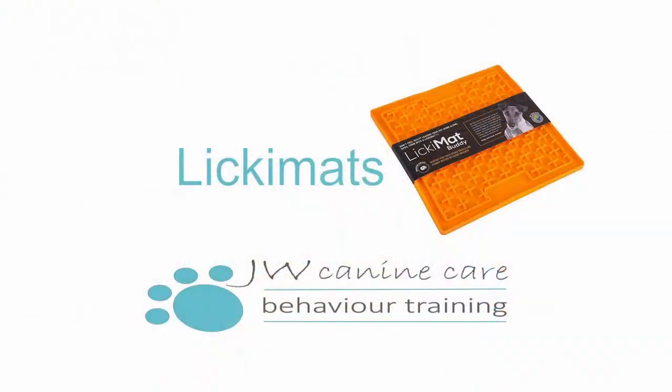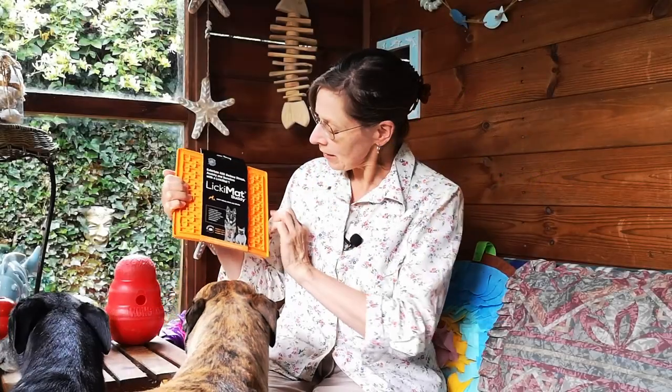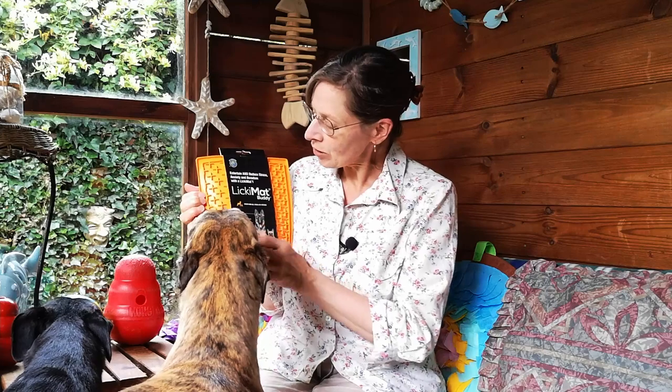The first of these is about licking — this is a licky mat. These are about five or six pounds each, they come in three different patterns, and the idea is that you smear food in these marks and then the dog needs to lick that to remove the food. An amount of food that might have taken seconds to eat could take 20 minutes on a licky mat, and the licking process itself is relaxing for the dog. I find they're quite a useful thing to do with the dog in the evening when you want them to unwind.